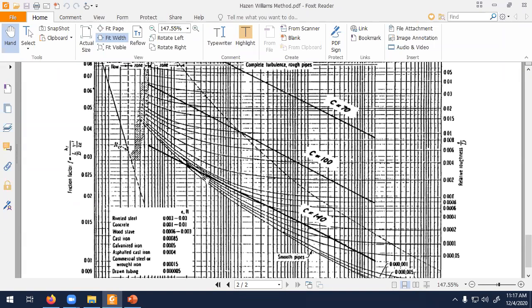And so the moral of the story is, don't mix and match. You will always get a different answer for the same problem if you use Hazen-Williams and Darcy-Weisbach. You're always going to get a different answer. My opinion is that Darcy-Weisbach is doing a much better job of describing energy losses. However, again, Hazen-Williams is used more often than not. And I'll explain why that is as we go back to the PowerPoint.